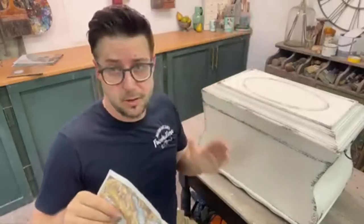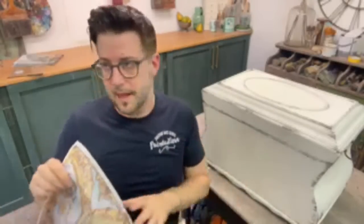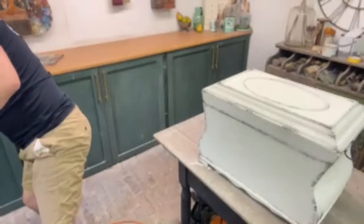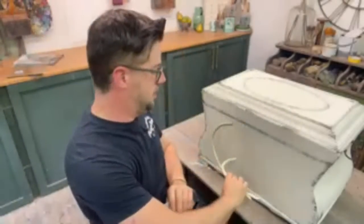Wish me luck. I'm just going to crack on because there's too much talking. So that's my idea. I've removed an oval from there. Let me show you. Somebody else came up with an idea. Why don't you take that off? This is what lived on there.